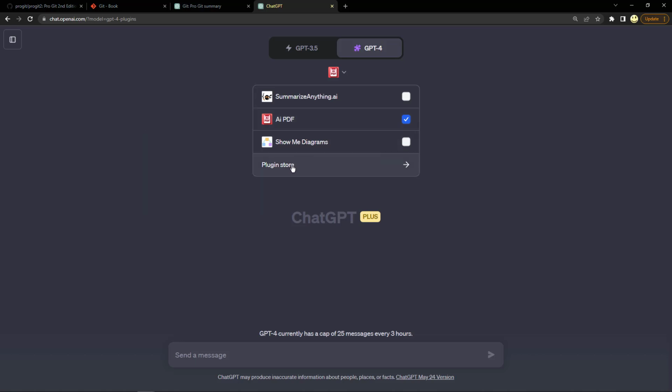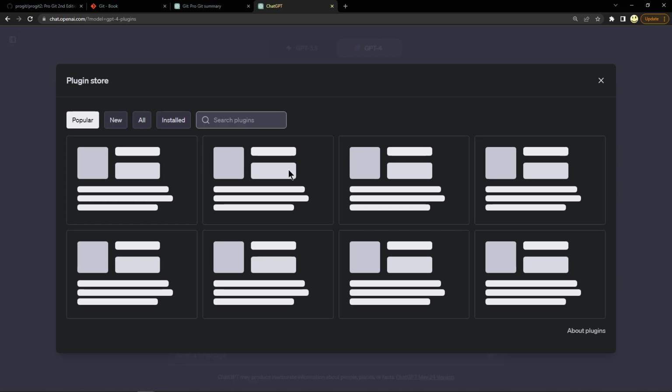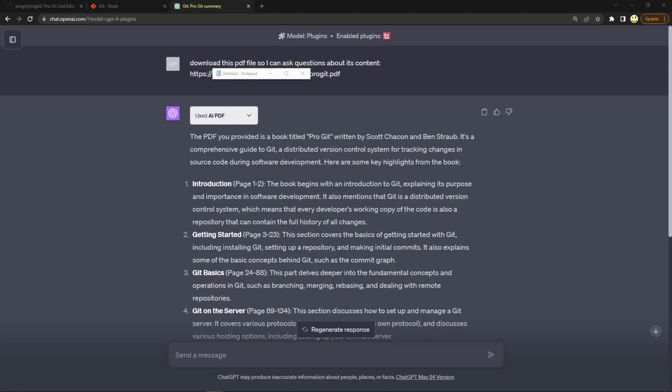So if you've never seen the plugin store, you can click on this here. It takes a second to load, and there are many pages of information in the plugin store. So here we're taking a look at the page where you can start asking it questions. At the top you can see it says the plugins are enabled, and you can see the icon for the AI PDF.